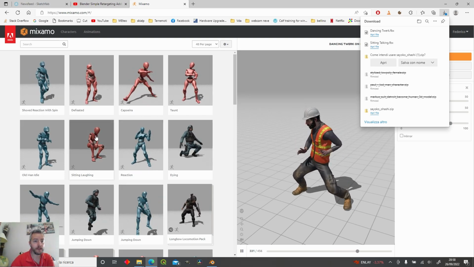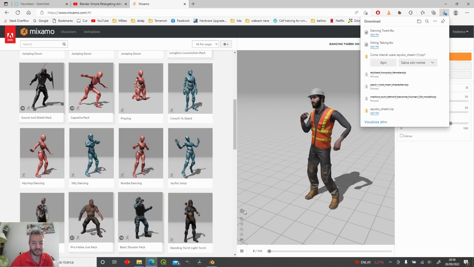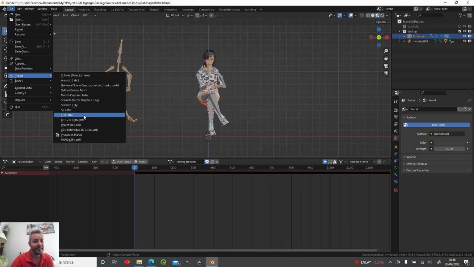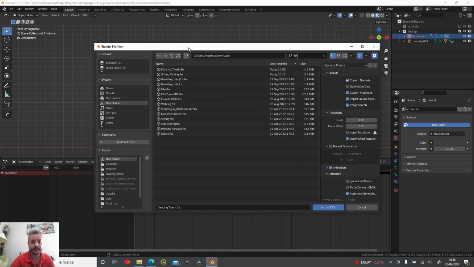Oh, maybe the looking one. Oh, maybe some dancing animation. And I have already imported a nice one. So import FBX, pre-post rotation. Okay. And download FBX. Doesn't work.